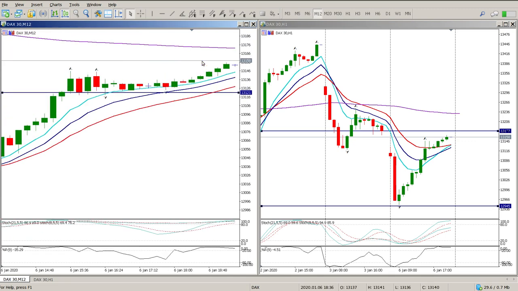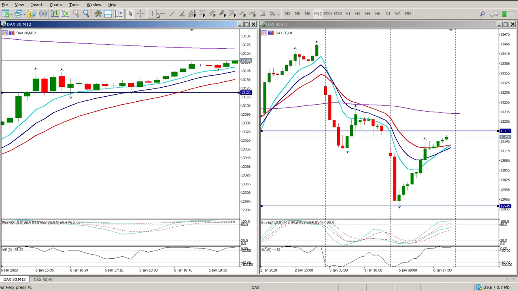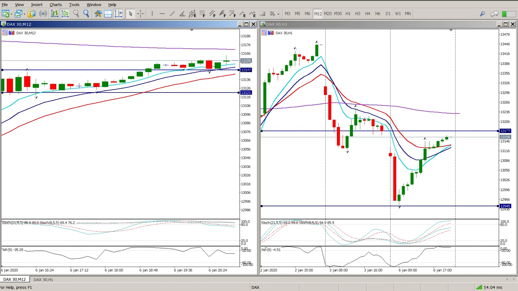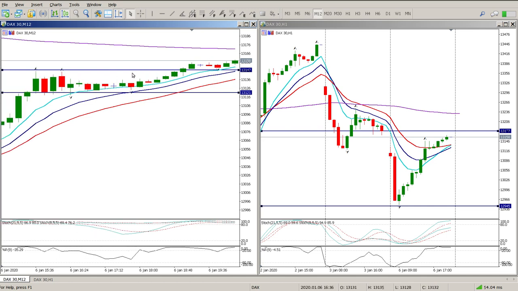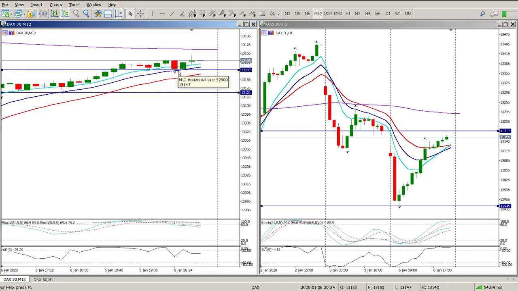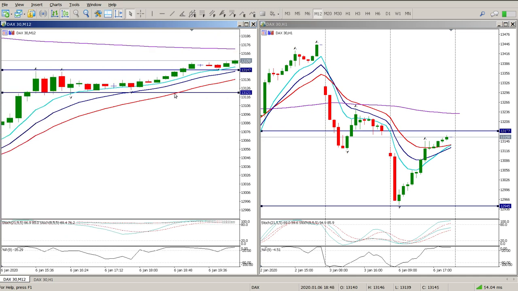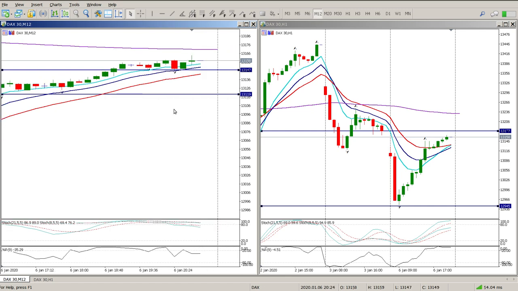So there's no fractal to the upside at the moment. So there is the actual fractal there. There's no other fractal. So we've broken the fractal to the upside. So for me at the moment, these are my stop areas. So stop area is 13,120, maybe a bit more than that. Let's say 13,115. Okay, that's my stop area for my moves to the upside.